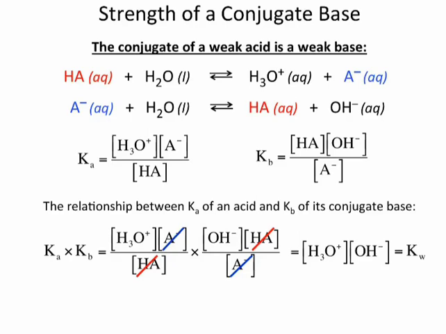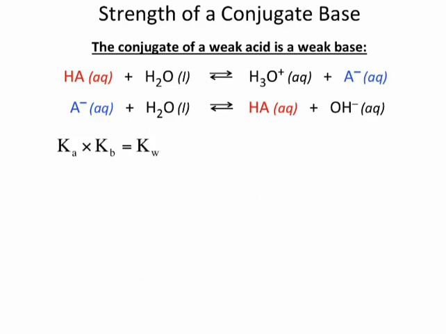And so we can make this a thing, right? Ka times Kb is equal to Kw, for sure. Now, mind you, this is not an acid and some other base, right? This is an acid and its conjugate base. You can also do this in terms of P, right? So pKa plus pKb equals 14. Basically, you just take the negative log of both sides and plug the number for Kw in there. So you can do that too.